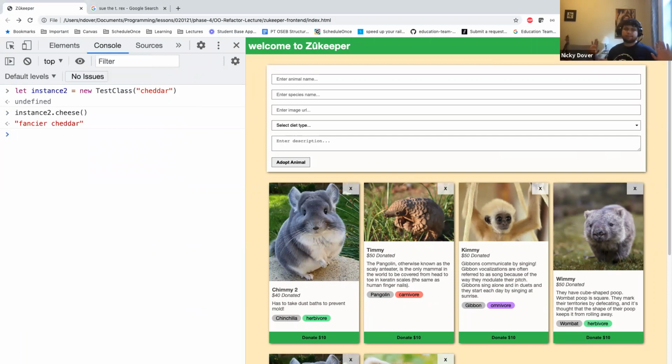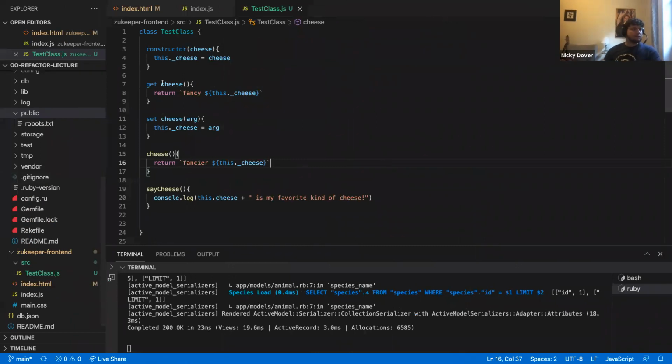That's it. Cool. So a getter method, really what it is, is a fancy way of writing a function that you don't have to use parentheses in front of. That's all it really is. That being said, it is used primarily to access data that exists here.